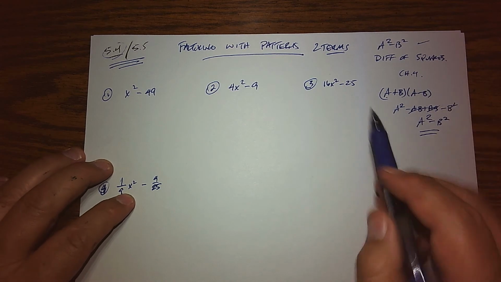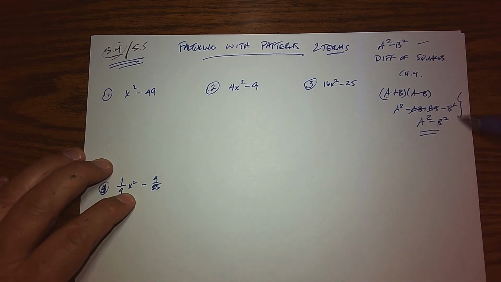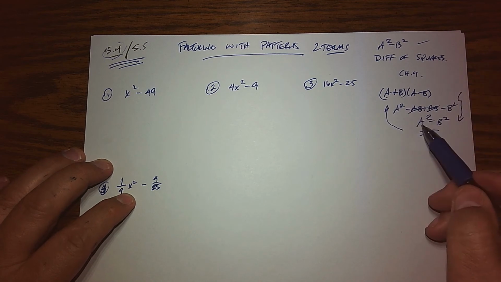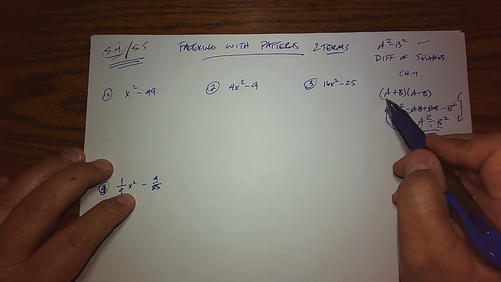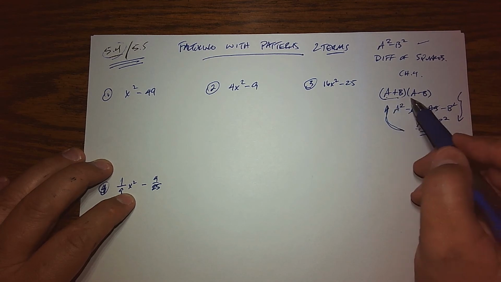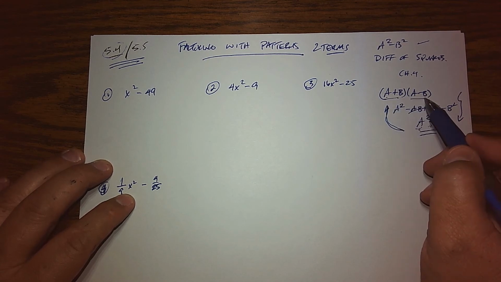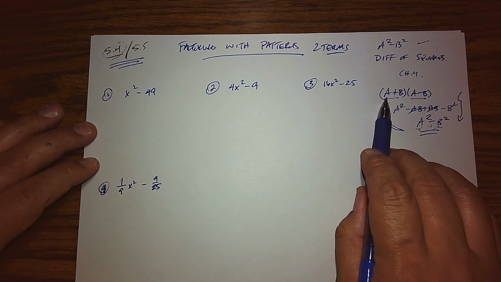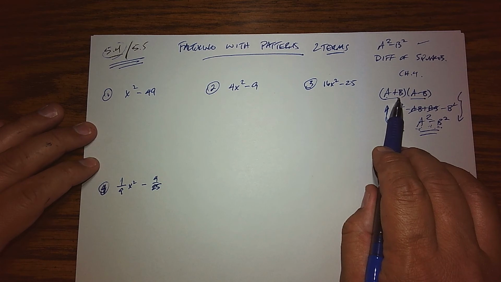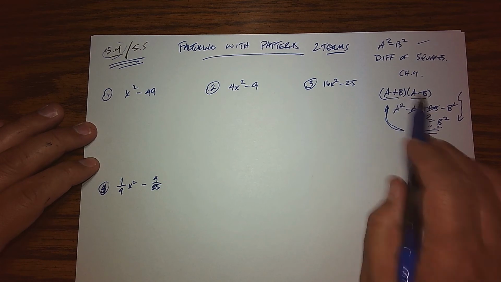So this was multiplication. What we're doing now is going in reverse. We're starting with a pattern that looks like the difference of squares. We're subtracting 2 things that are being squared, and the factorization is sitting right there. Base plus base, base minus base. So to use this pattern, first of all, we have to see it, and then we have to figure out who's A and who's B, and then it's like a formula, you just plug it in.